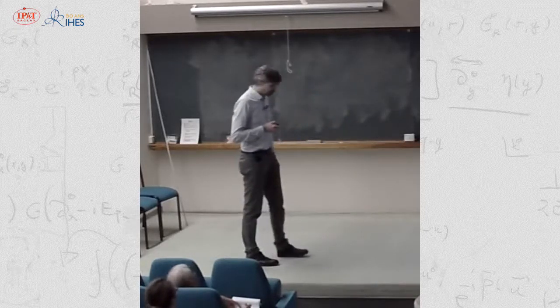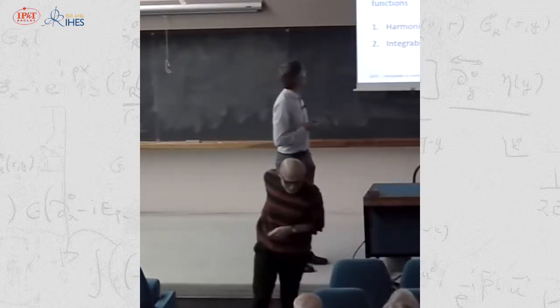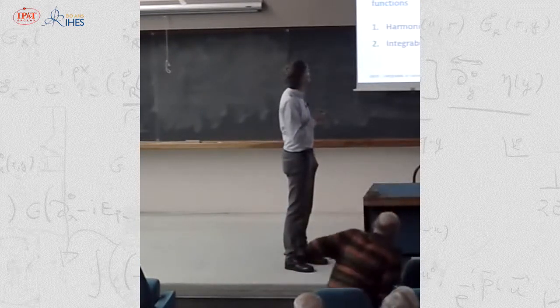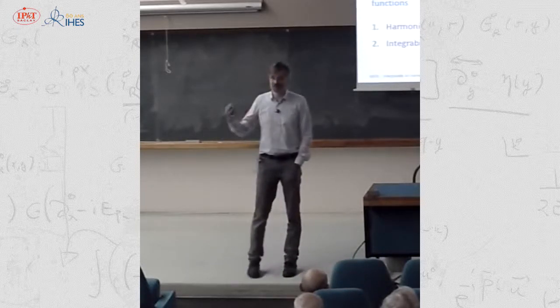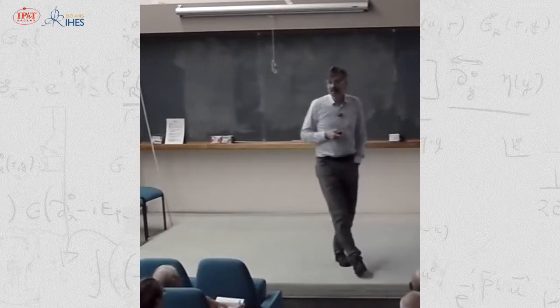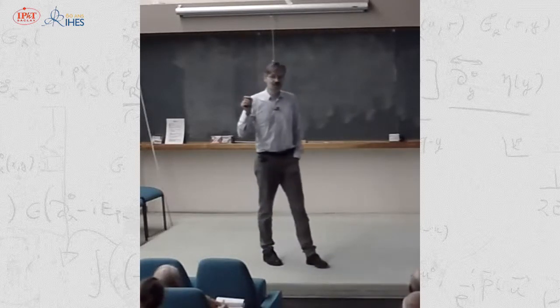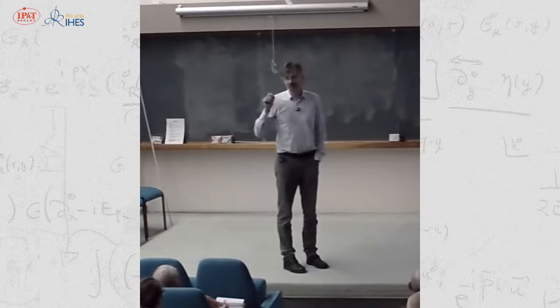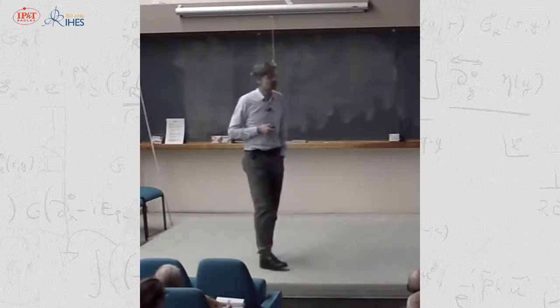Now, in fact, I told you before that these conformal partial waves are functions both of the cross ratios and of the conformal weights and spins. And in fact, there are, in some sense, integrable Schrödinger problems determining both the dependence on the cross ratios and on the conformal weights.